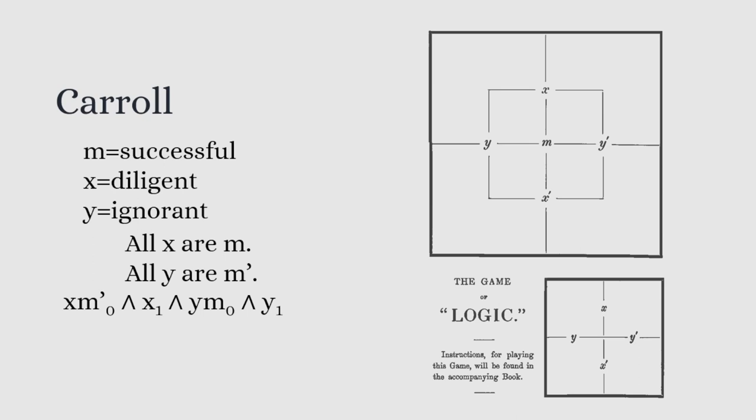First, we start with the null statements and put an o in the corresponding places in the upper diagram to indicate that we know that nothing exists in these locations. Notice that the events corresponding to m are on the inside and the ones corresponding to not m are on the outside ring of cells. Next, for the statements marked 1, we can put a single i through the corresponding cells in the diagram that are not already occupied by an o. Note that in some examples this means an i might have to bridge two cells of the diagram but not in this example. Next, we can summarize the upper diagram on the lower diagram where we can put an o in a quadrant if there are two o's corresponding to the same quadrant in the larger diagram, and we can put an i only if there is at least one i completely inside the corresponding quadrant in the upper diagram.